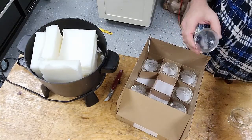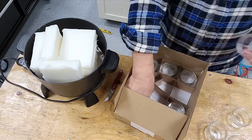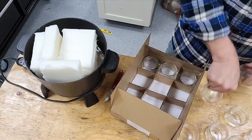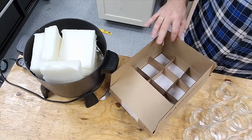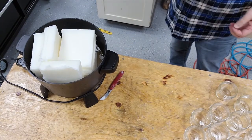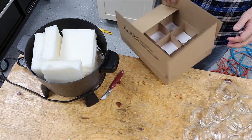We're going to be doing a few of each, so I'm just going to take some of these 4 ounce jelly jars out and add some wicks to them. We also sell these by the case on our website — you can buy them by each or by the case. This is how they'll come.